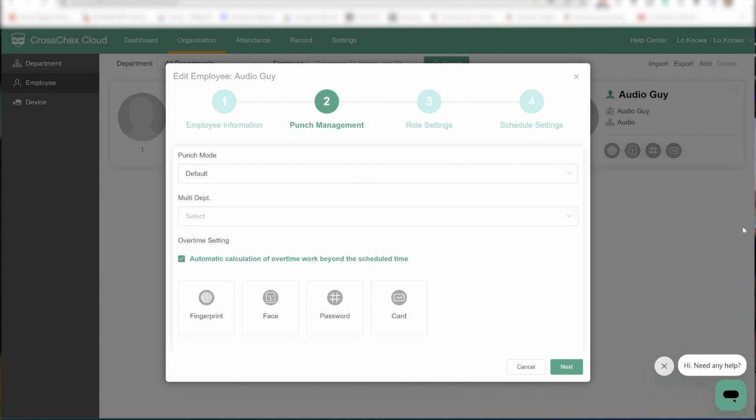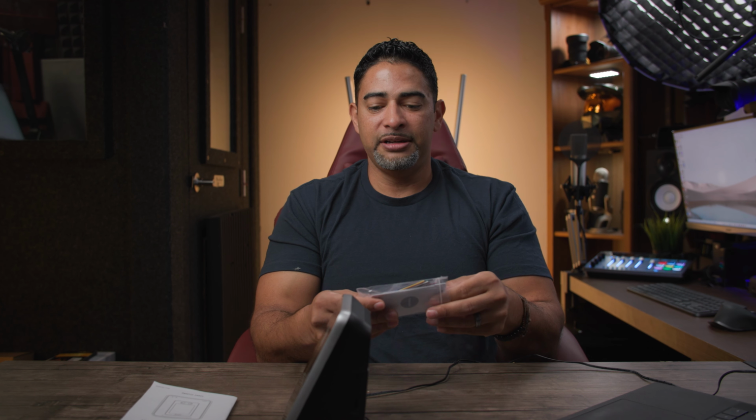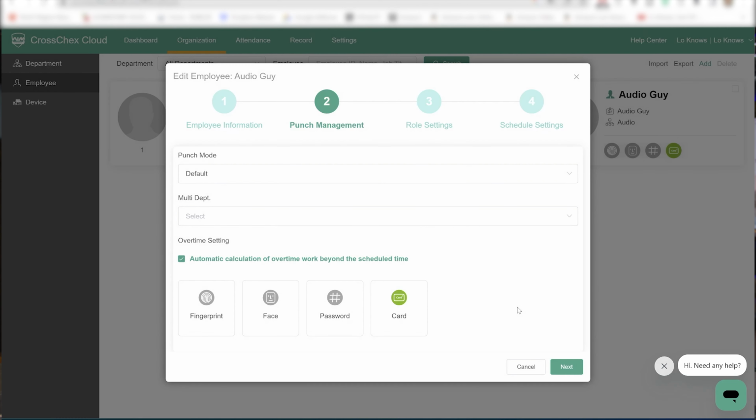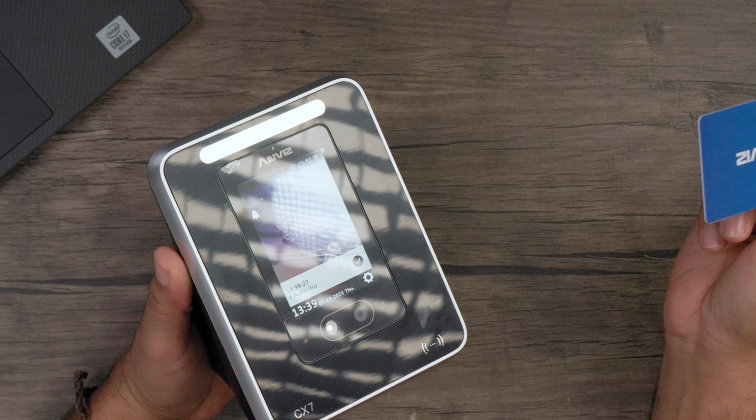Well, let's go back and set up a key card. So we'll go back to the card section. We'll click on that. We'll bring out our card. Then you'll see on the top, it's asking for a card number. So we'll take the card number that's on our card and we'll punch it in. Okay, we'll press enter, confirm, and then it's all set. And then once that's set up, we'll just take the access card for audio guy. We'll tap it. Access granted. And audio guy is clocked in.